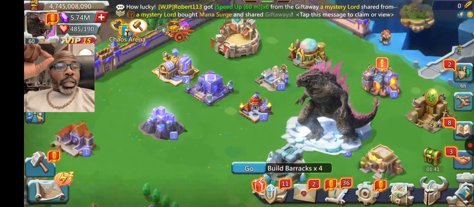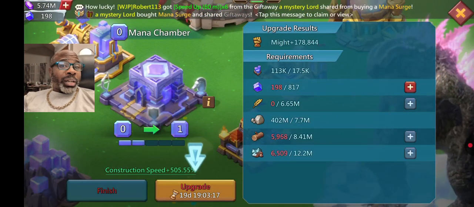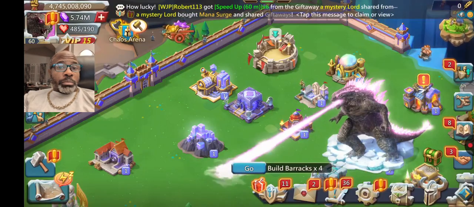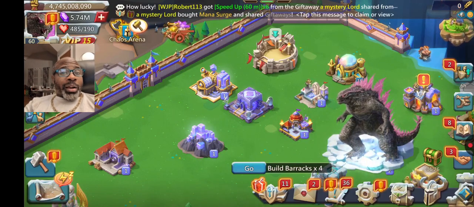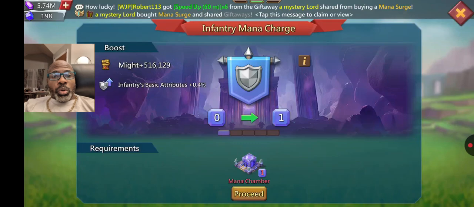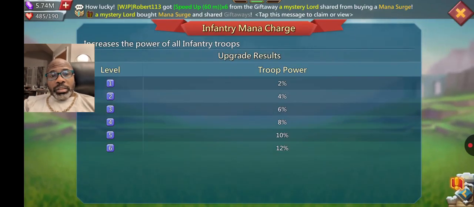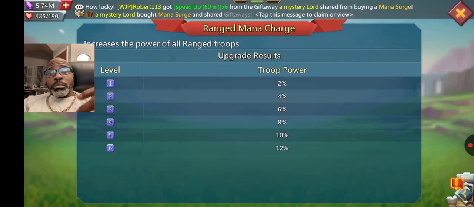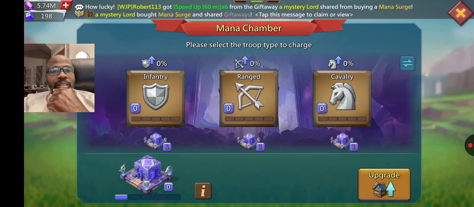And then I gotta see what I'm going to need to upgrade my troops to level 1. How much mana crystal and mana ores that will cost. So that's where I am, I'm paused, I'm stuck. I'm stuck because I don't have the mana ore or the mana crystal to level up my mana chamber to level 1 after all of those purchases. So it's like, damn, that's crazy.